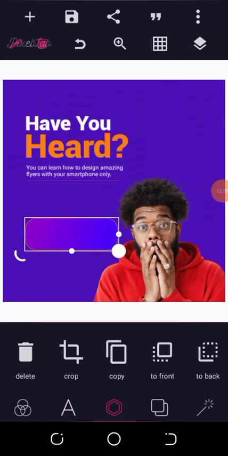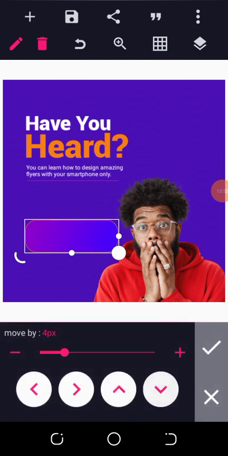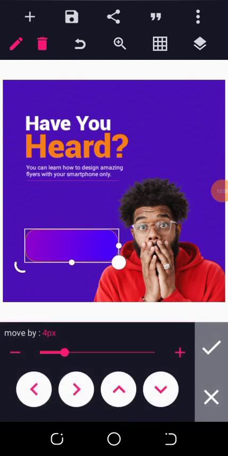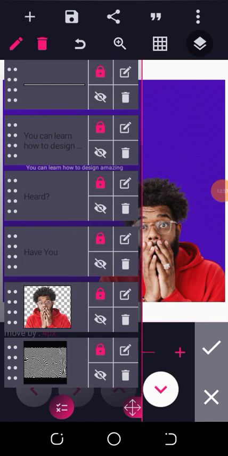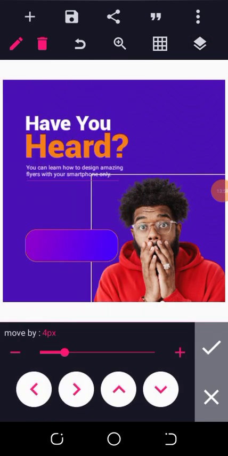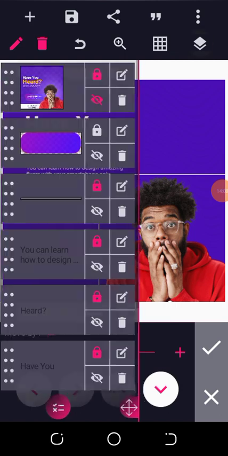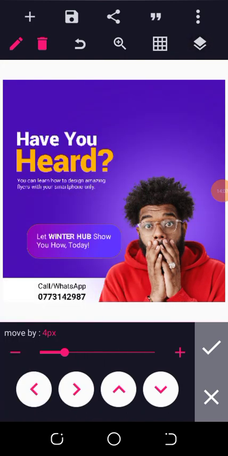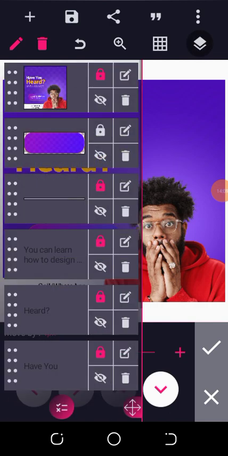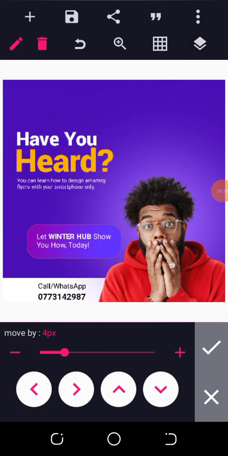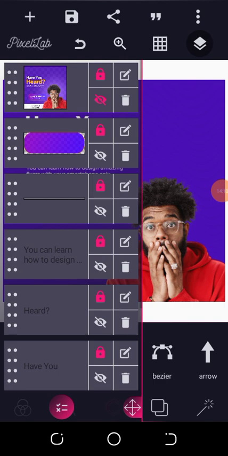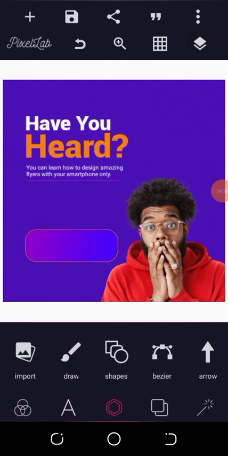According to our guide, this shape is somewhere here, and our image has to move a bit to the right side, like that. All right, perfect. So we lock it. Let's hide this first. We lock the image, the shape.